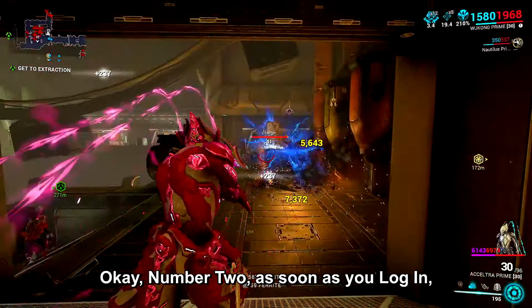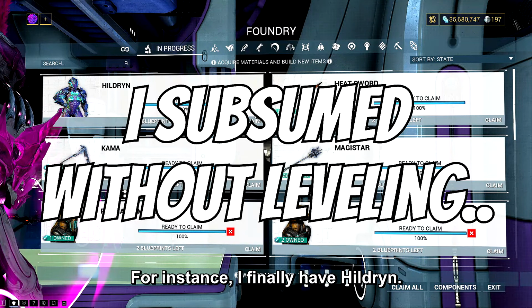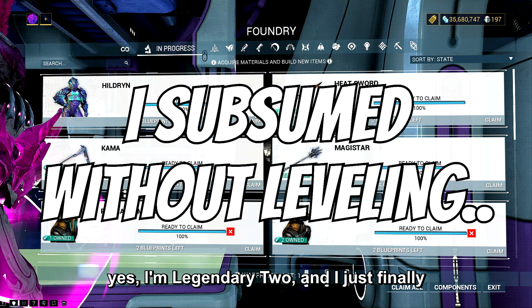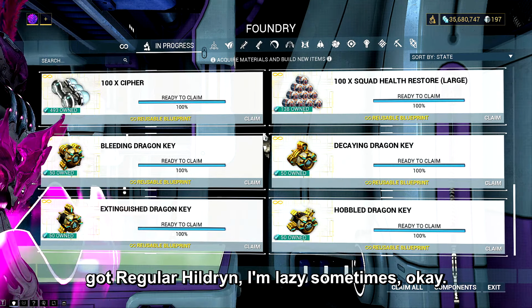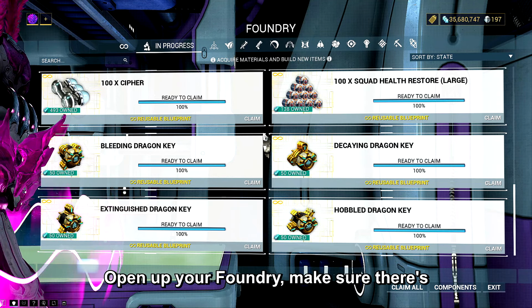Okay, number 2. As soon as you log in, check your foundry. For instance, I finally have Ildrin. Again, if you haven't seen my other videos, yes, I'm legendary too. And I just finally got regular Ildrin. I'm lazy sometimes, okay? Every single day, as soon as you log in, open up your foundry, make sure there's nothing that you need to claim and start building again.